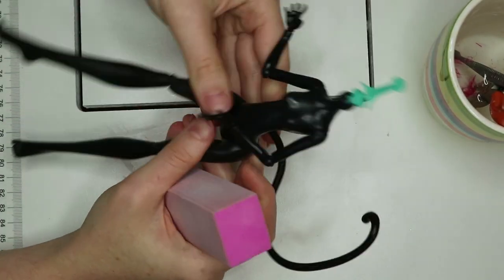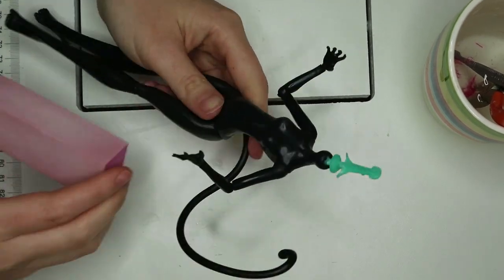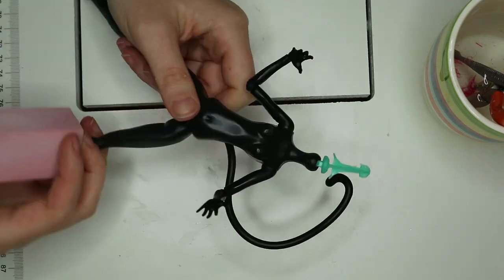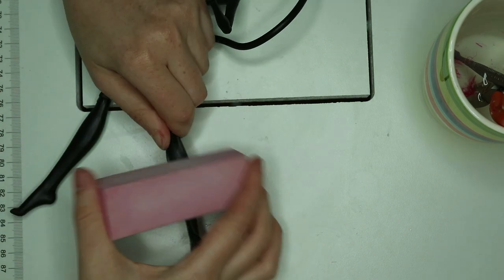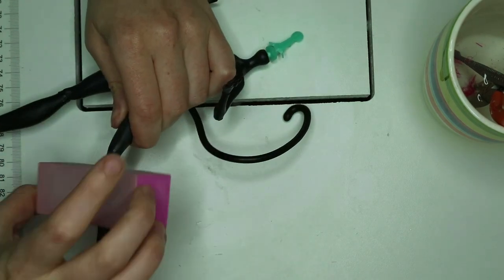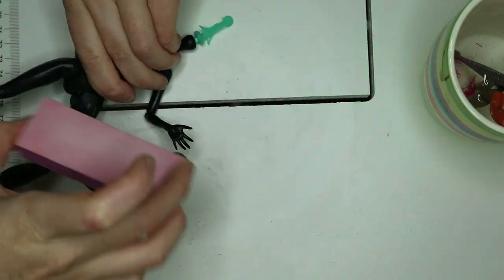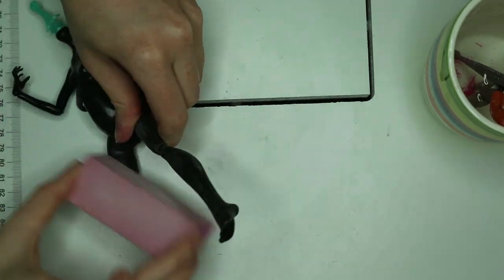And while I'm in the prep phase, I wanted to give her body a good sanding with these nail buffers, just to make sure that the Mr. Super Clear adheres properly. And that's it for the cleanup. Let's move on to the face.